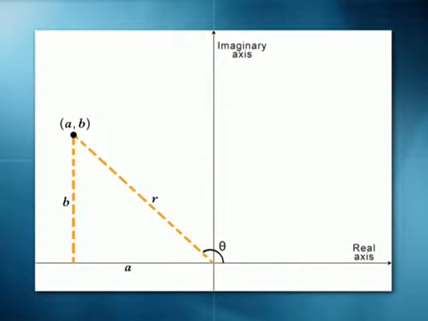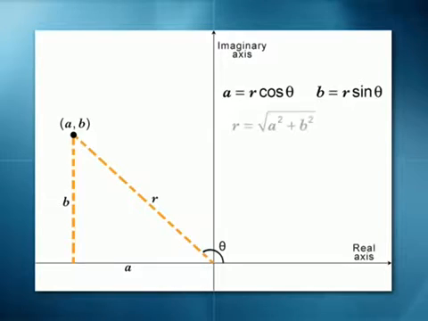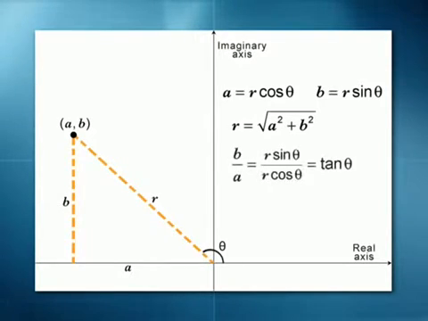So, what is the trigonometric form of our complex number? Well, what's a? Remember the definition. Cosine theta is a over r. So a is r cosine theta. Just look at that triangle. Cosine theta is going to be a over r, and sine theta is b over r. In fact, that was the original definition of the trigonometric functions. r, of course, is the square root of a squared plus b squared. And if you take r sine theta divided by r cosine theta, that's b over a. The r's cancel and you're left with tangent theta.